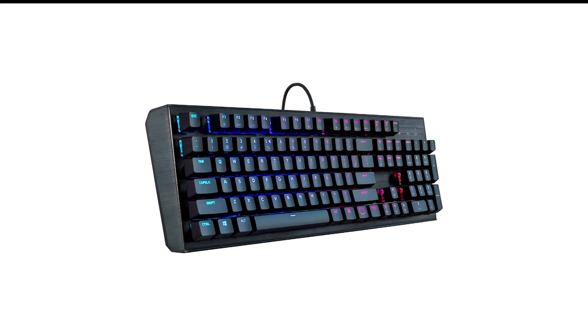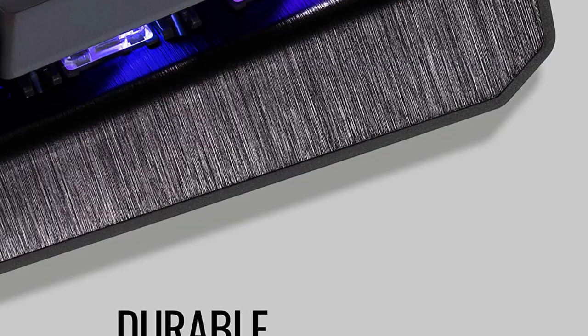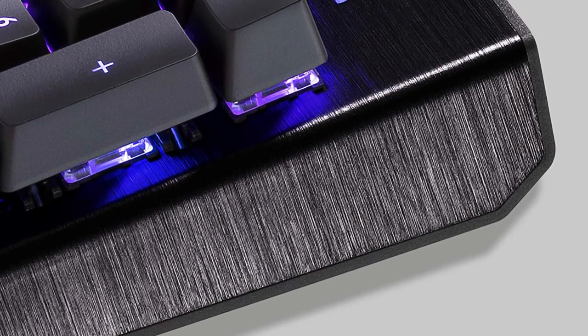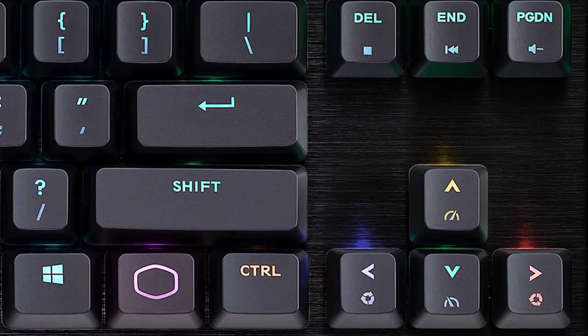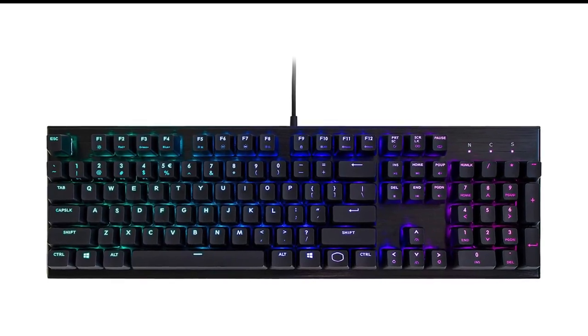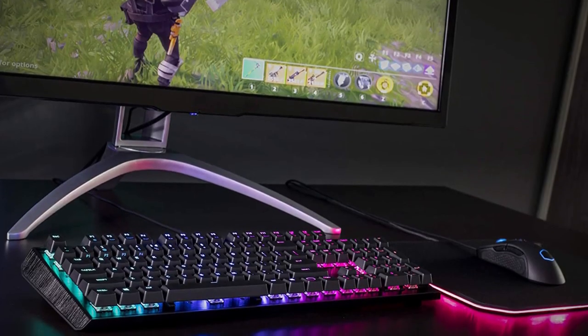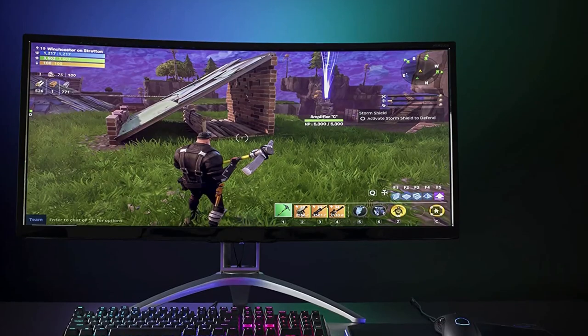Number 7 in my list is the Cooler Master CK552 Gaming Keyboard. Our review unit came equipped with Gateron Red switches that proved responsive during gaming — so much so that our reviewer occasionally pressed keys they didn't mean to. This also means it stumbled a bit during heavy typing sessions. Choosing a different switch type might help, but the other switch options are more difficult to find online at this time.